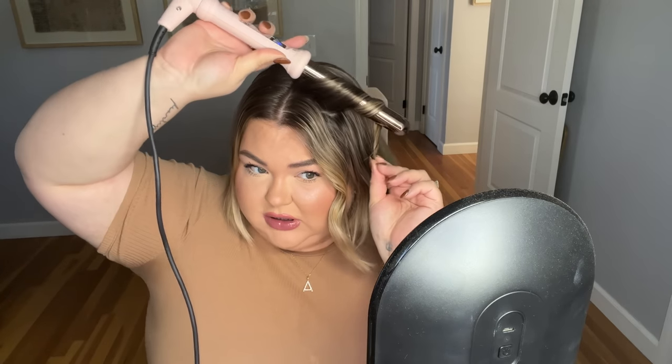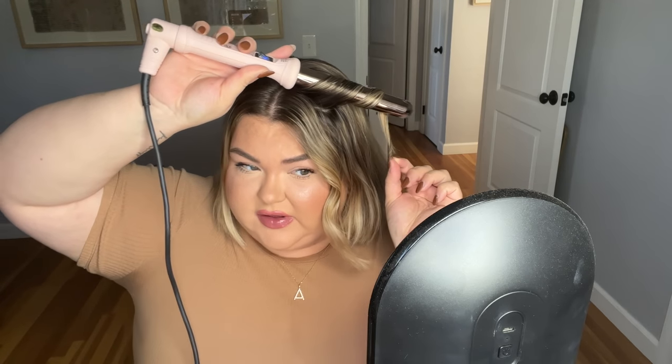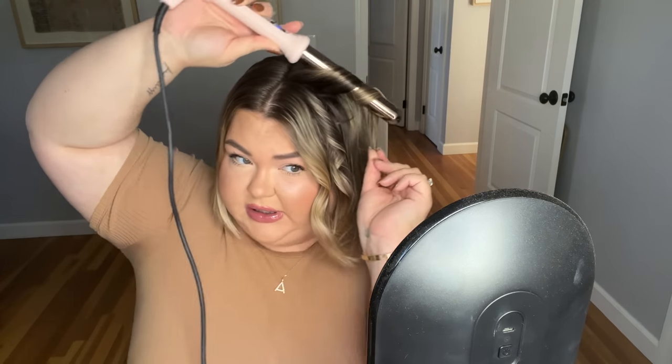It's going to look like that. I kind of pull it after too, just to make it even looser. When I had my long hair, I would let my curls cool so they would set and really hold. But with my short hair, I kind of just floof it right away because I want more of a wave or a bend in the hair rather than a curl curl. Repeat the process — I'm a little closer to the root with the rest of the hair. In the front, I like to do it a little lower, but I leave out the 2 inches at the bottom.